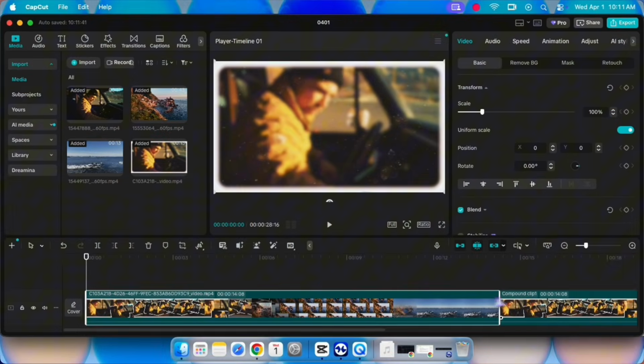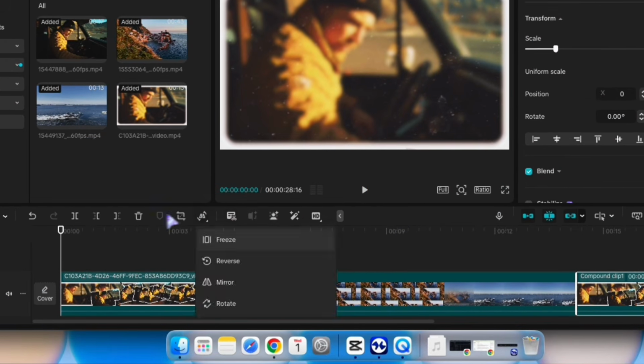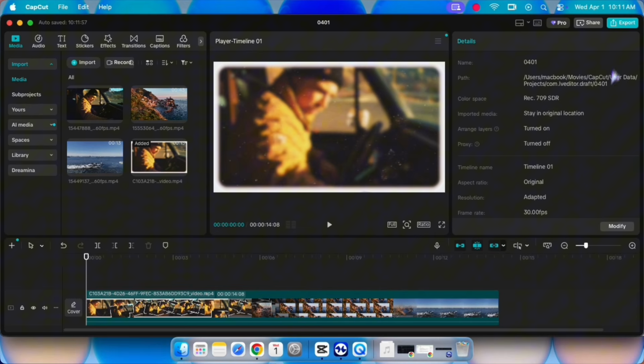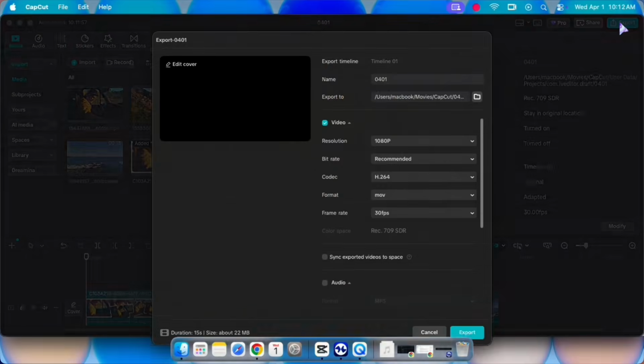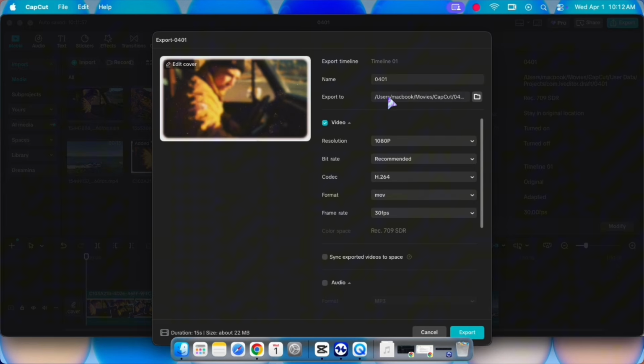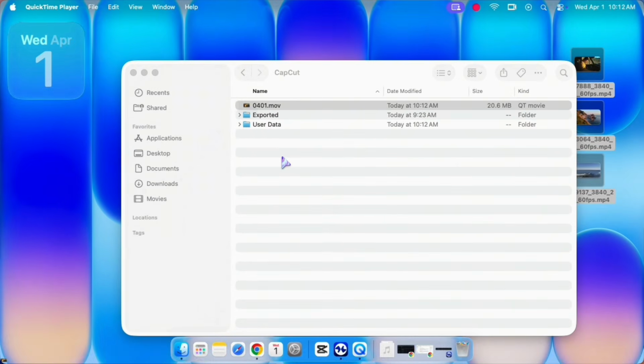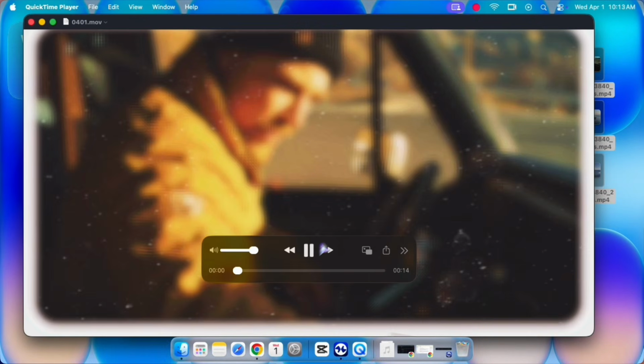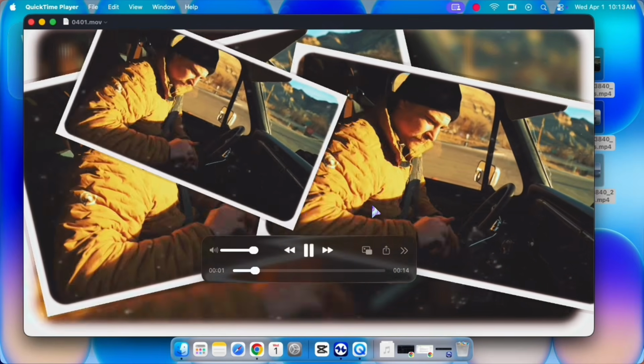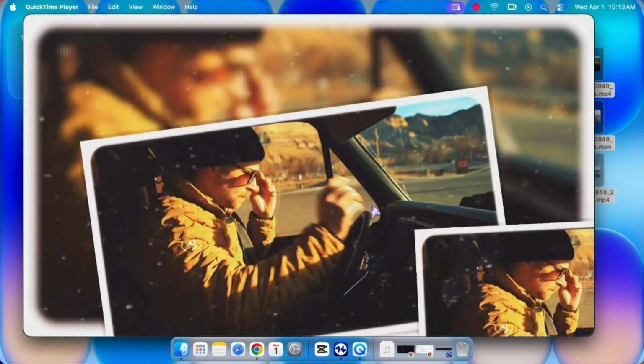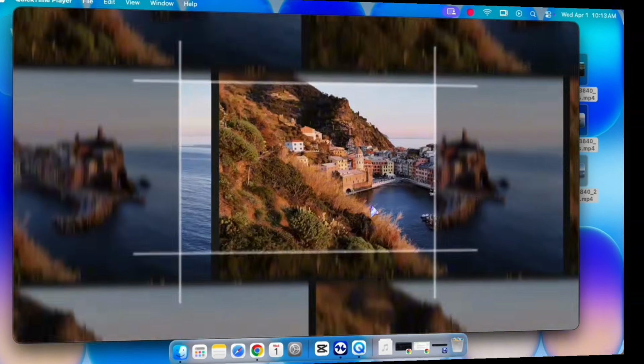a monthly subscription. If you are looking for a way to use CapCut Pro features for free without watermarks or screen recording your timeline, you're in the right place. This tutorial will walk you through a clever, hidden method to extract your high-quality pro projects directly from the software's internal cache on your PC or Mac.